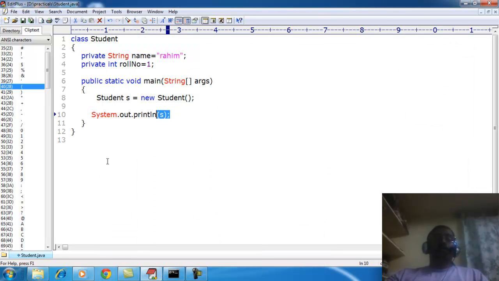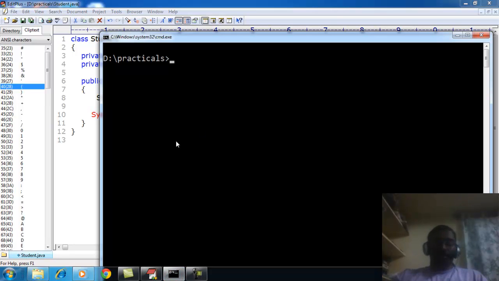Now here one thing I have to make clear is that whenever a programmer is trying to print any object or any object reference variable, the toString method will be executed internally. So here the Object class toString method got executed and it is just printing this hash code.